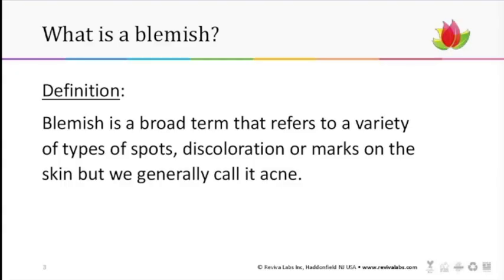So today's topic: blemishes. Oh gosh, blemishes are one of the most challenging skincare concerns that most people experience at some time in their life. And I think you'd all agree, they always seem to appear overnight at the most inconvenient times. Today we're going to learn a little bit about the different types of blemishes, what factors contribute to having them, and how to care for and improve problem skin to banish those nasty little buggers forever.